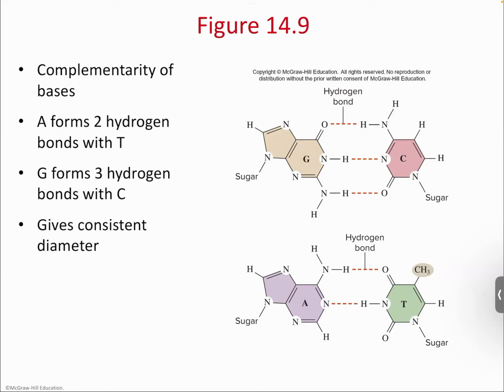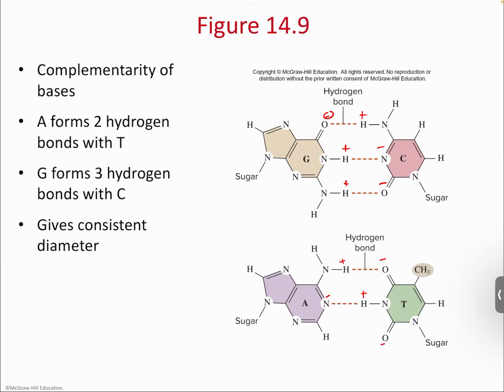Okay, let's take a closer look at these. So the actual hydrogen bonds they do make. This particular oxygen, which is negative, is going to form a hydrogen bond with this positive hydrogen. This positive hydrogen is going to form a hydrogen bond with that negative nitrogen. This hydrogen has a slight positive to this negative on this oxygen. That's going to form a hydrogen bond. So there's your 3 hydrogen bonds between C and G. Between A and T, this positive hydrogen is going to see this negative oxygen. So that's going to form one hydrogen bond. The other one is going to be formed between this negative nitrogen and this positive hydrogen.